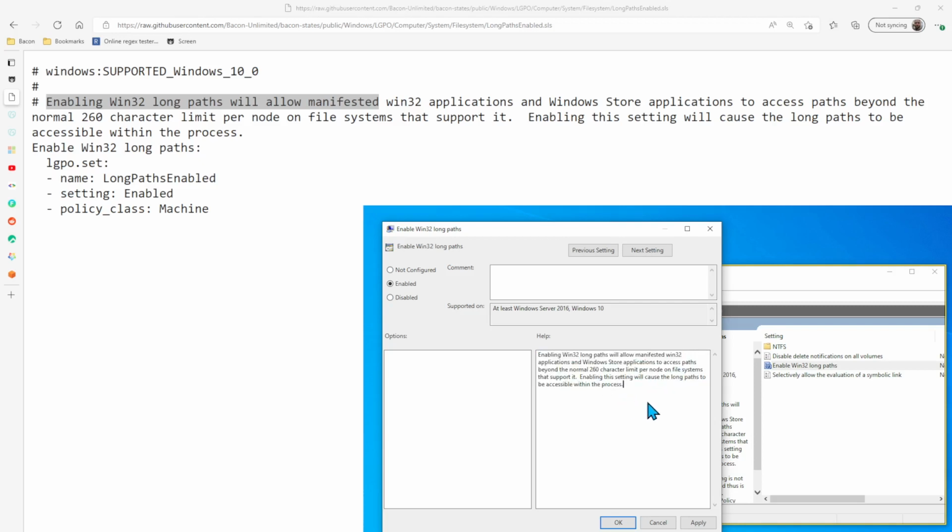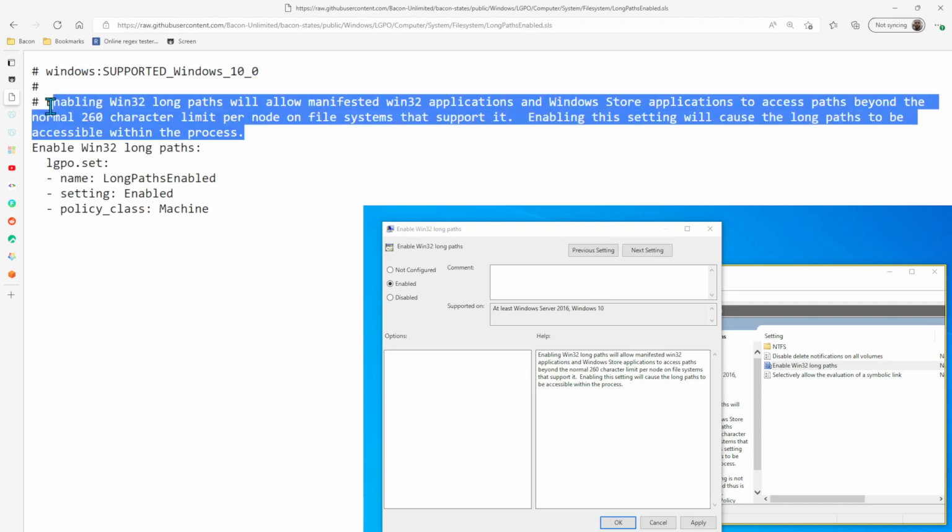So as part of our process, not only do we list the appropriate operating system that this LGPO works for, but we've also extracted out all of the help comments and put that as a comment inside of the group policy state file. And in addition, we've outlined as needed any of the required settings for that state that the admin needs to enter in order for that state to run.